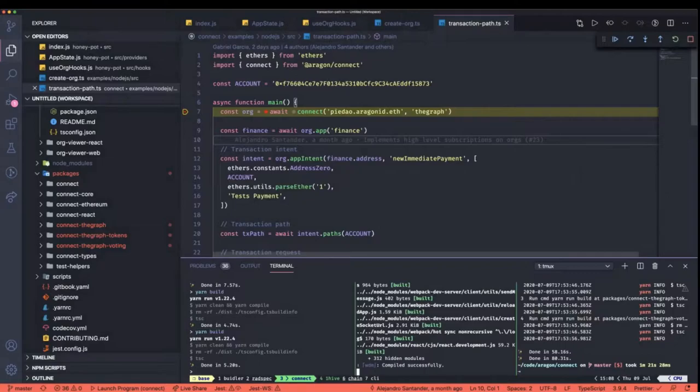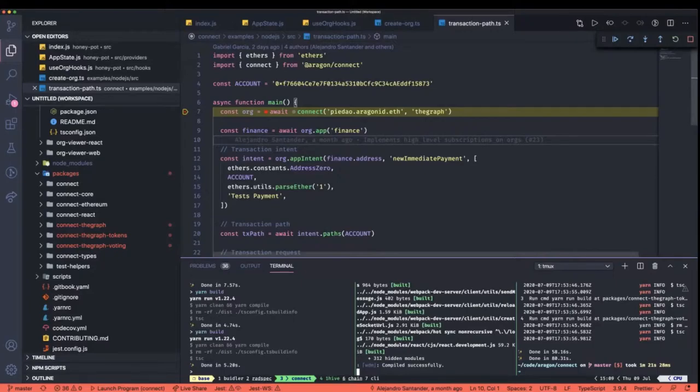So this is a general overview of the difference between the two ways of interacting. One of the objectives with the Aragon Connect library was to abstract Web3 from the end experience and try to look more like a Web2 library, at least to fetch the Aragon organization state. So with that said, now I will start demoing some of the ways to interact with the Connect library. What we do with the connect method, which is the main component, is take all the pieces that we work on, like the subgraph and the providers, to make it really easy for you to connect to your organization and give you all the state that you need.